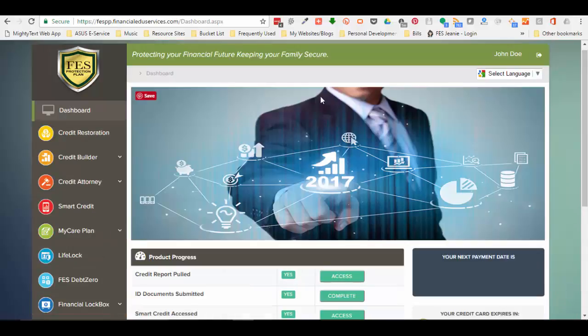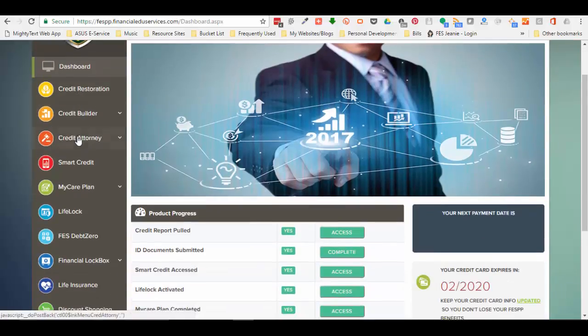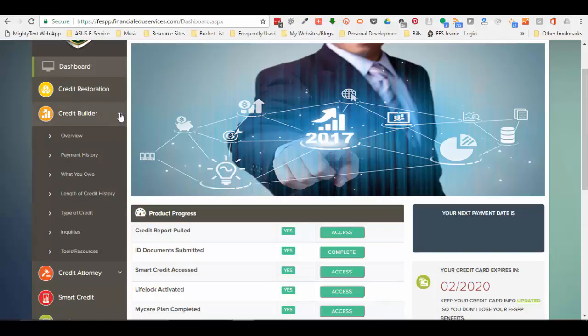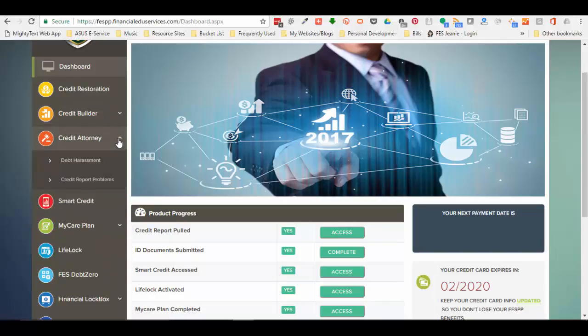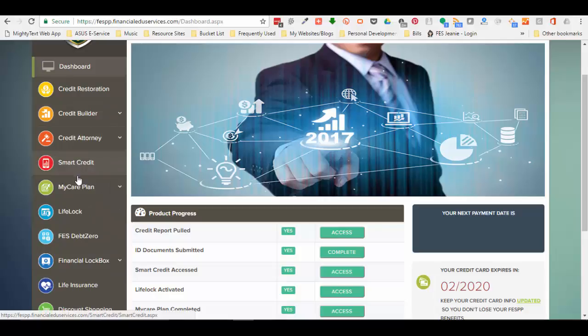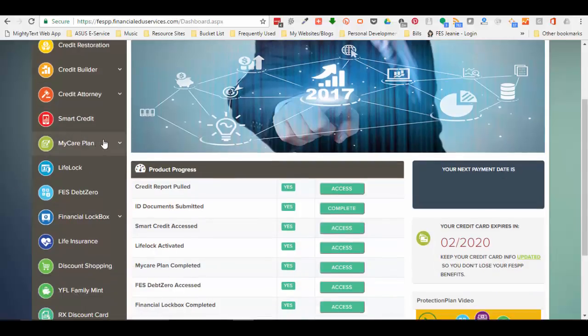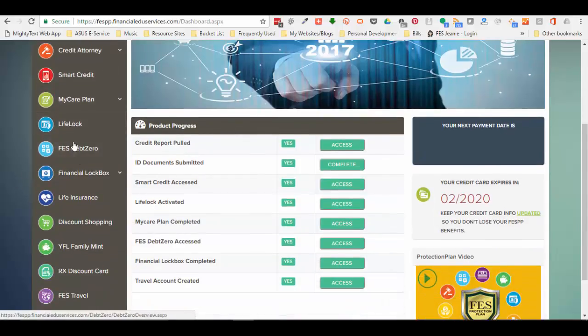All right, so now the first thing you want to do is come over here to the left-hand side, and as you scroll down, these are all the items that are included in your protection plan membership. You have the credit restoration, the credit builder program, the credit attorney, smart credit, the My Care plan, LifeLock, FES Debt Zero, and the financial lockbox.